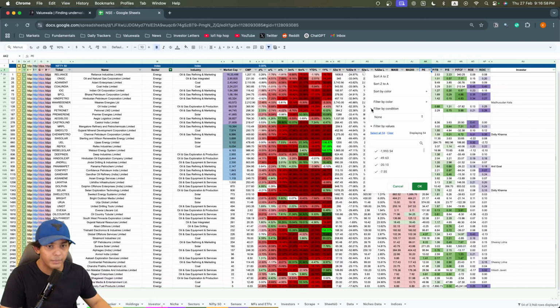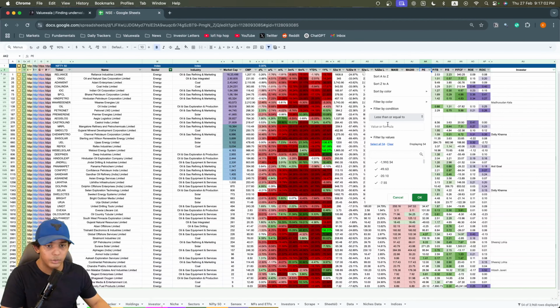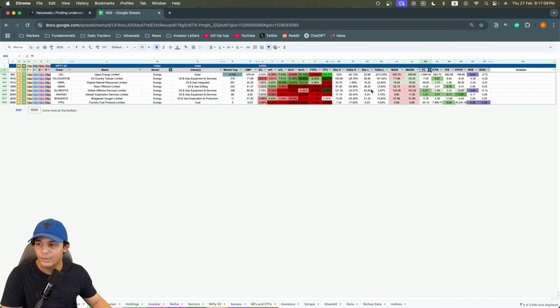So I can filter by condition, and it's less than or equal to 5. I mean, this is not something I usually do, I'm just giving an example. And okay, so there we go. The 3,936 stocks I've got them down to 7. And that's one way that I can screen for different ideas.